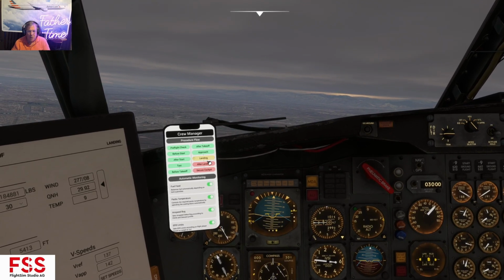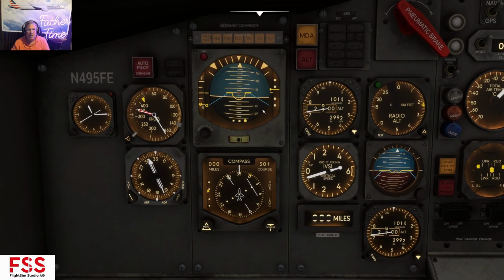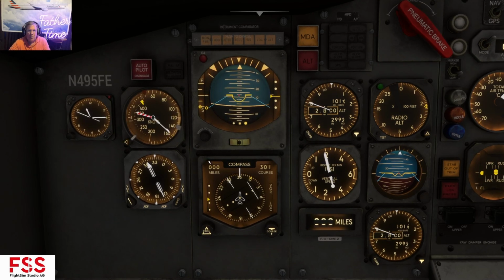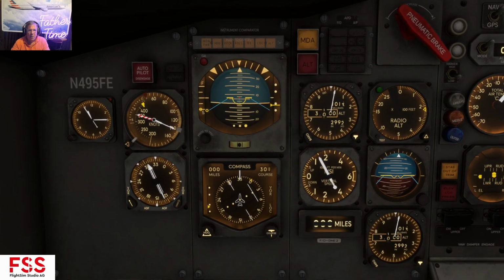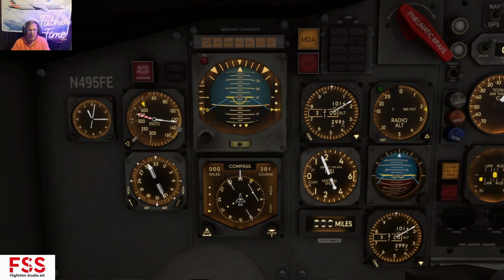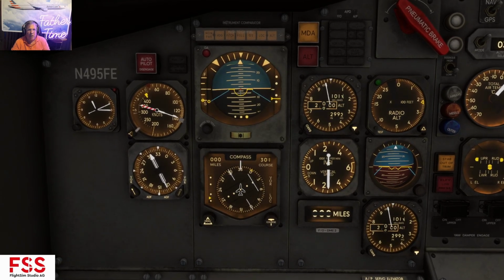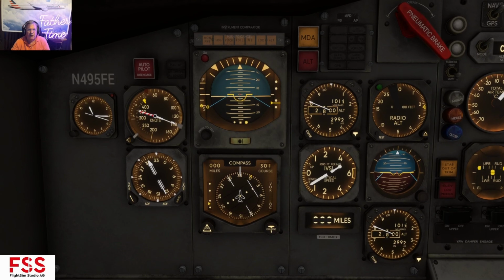Landing checklist. See the glide slope here. Course is coming through 307. It's working out nicely. There we go. Course is going through 306. And we're getting high, so we'll start lowering the nose. And we're getting slow. Slow and high. There we go. Attaboy. Flaps are set. Gear set. Landing checklist complete.